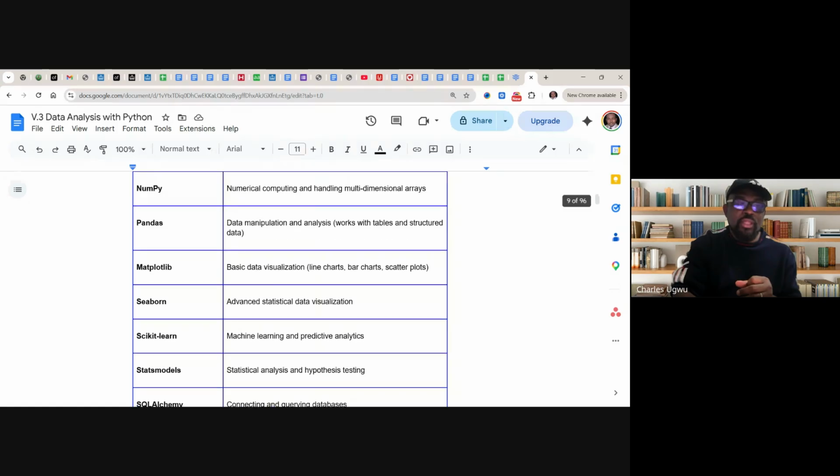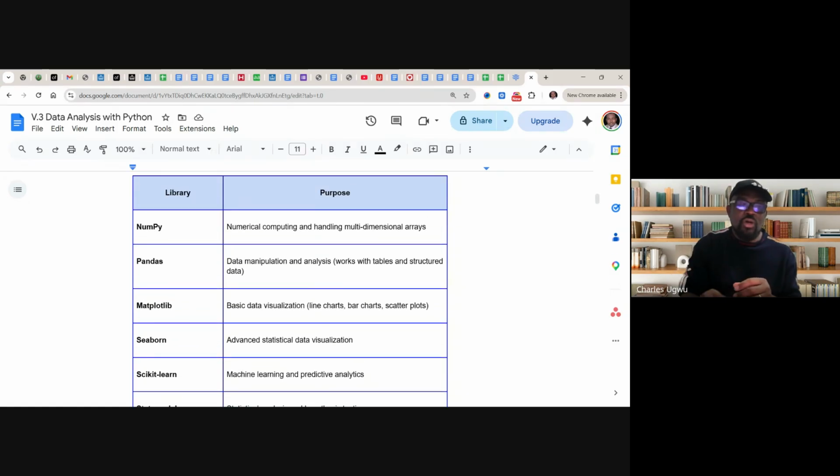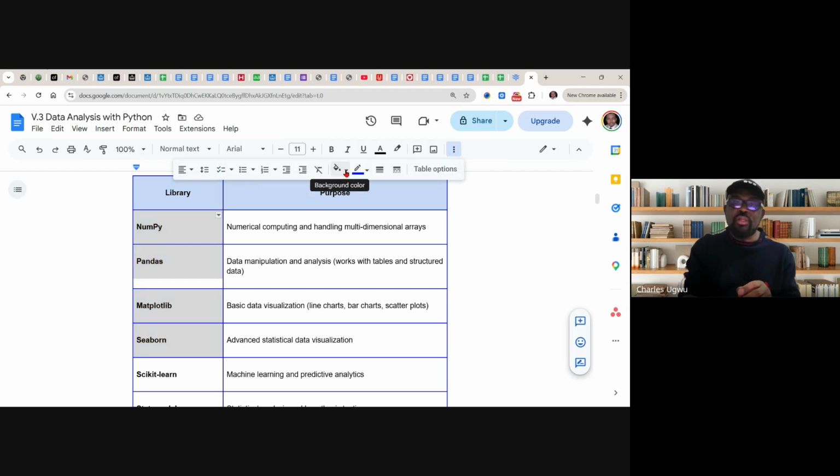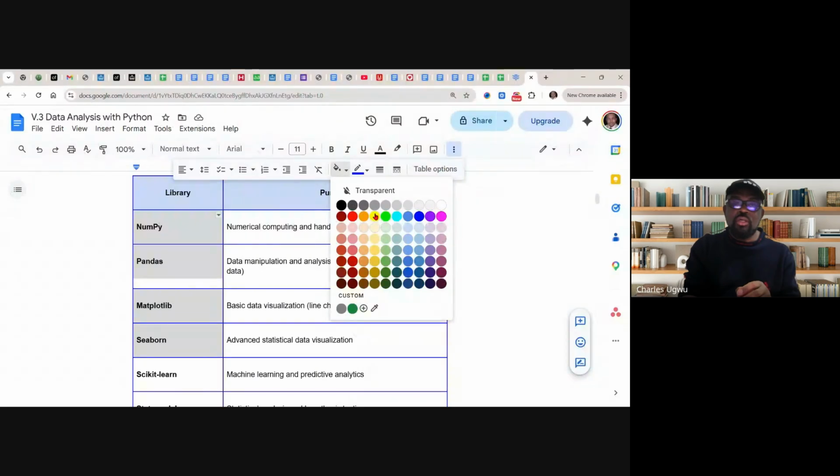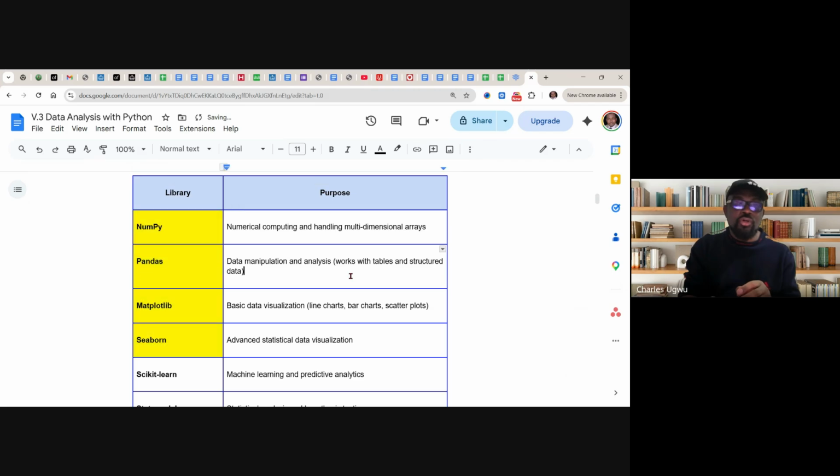The main important libraries we're going to focus on, these are the ones we're going to pay extreme attention to. These four, we need them.